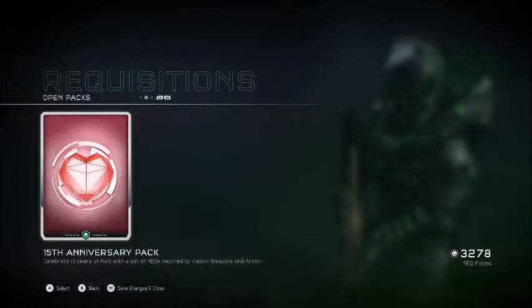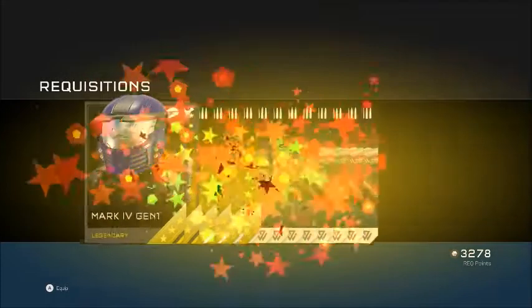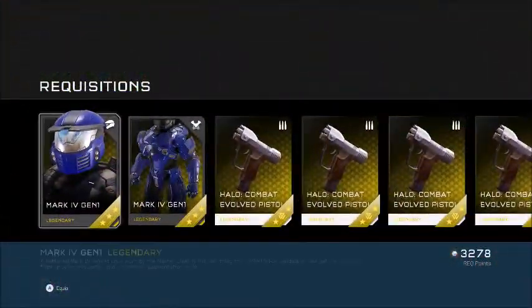just open up, and it says we get to celebrate 15 years of Halo with a set of rec inspired by the classic weapons and armor. So we might get some nice armor in here, hopefully. So let's open this bad boy up and see what's inside of it. There's a nice little heart there. Nice. Aw, heck yeah, dude.